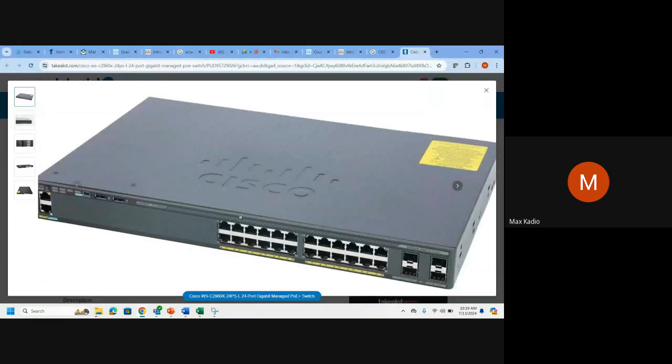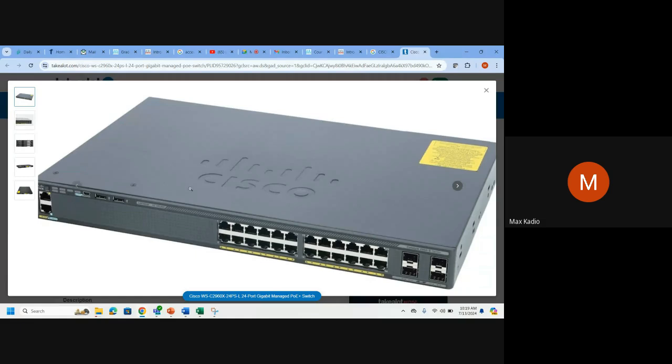We have two types of switches, like in the link I sent you this morning: a managed switch and an unmanaged switch. The unmanaged switch is very simple. You just plug it in. You cannot manage or configure anything. You plug in a network cable, that's all.